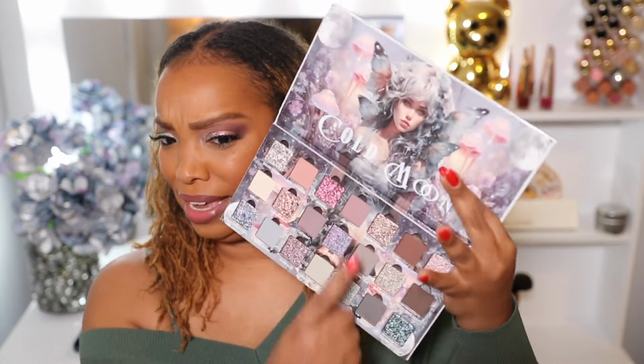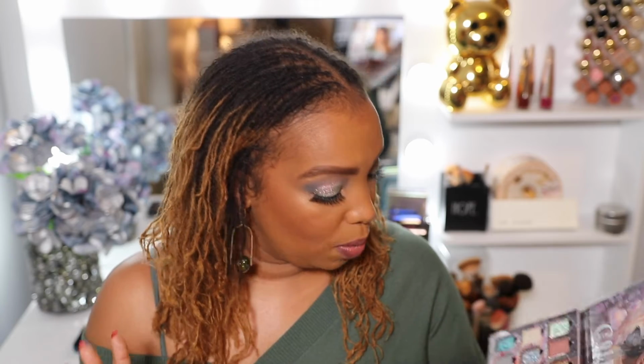And then for this particular eye, I went more mauve and garnet, blended in very beautifully with the shade Arathia right here. So everything blended out very nicely, picked up really nicely. So far, I'm really, really impressed. These shadows are gorgeous. It doesn't even make any type of sense. For the inner corner, I went ahead and took a little bit of Snow Fairies to pop it in on the inner corner, give the look a little extra dimension, but I am just really pleased.